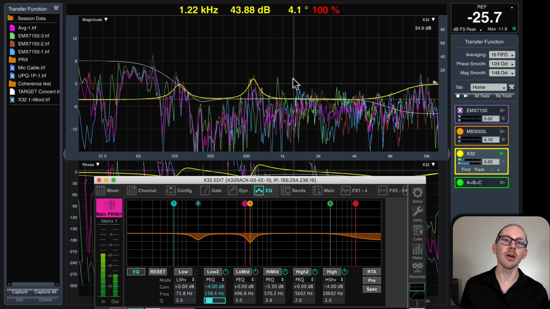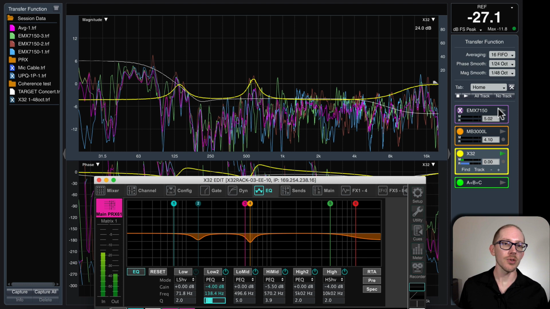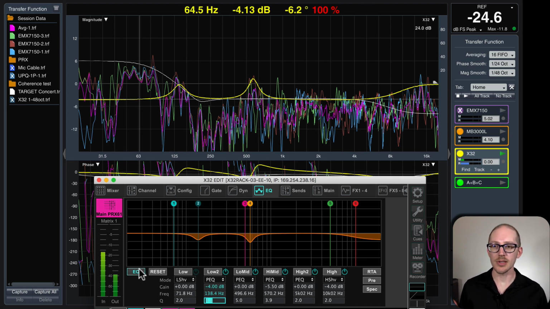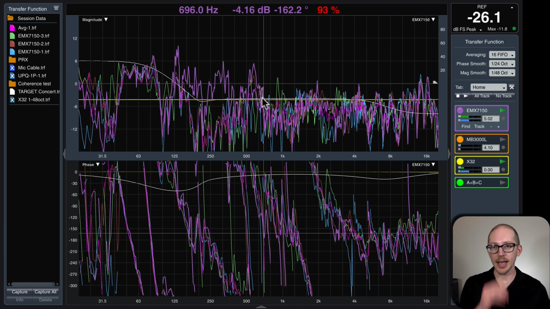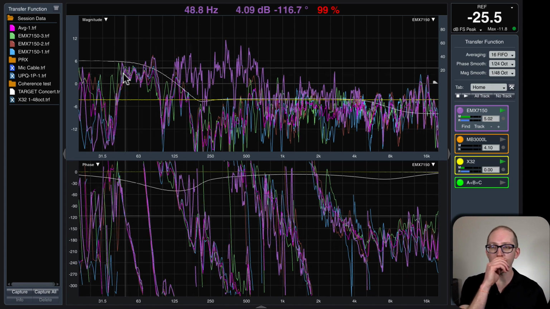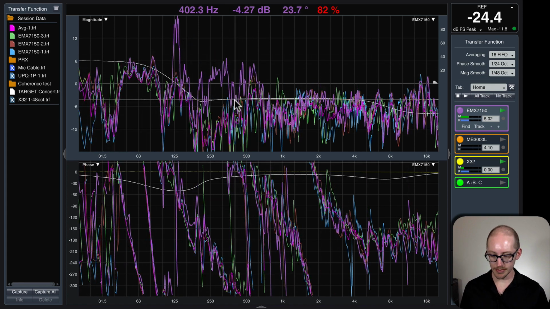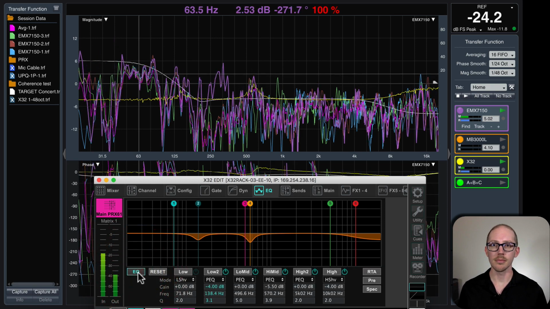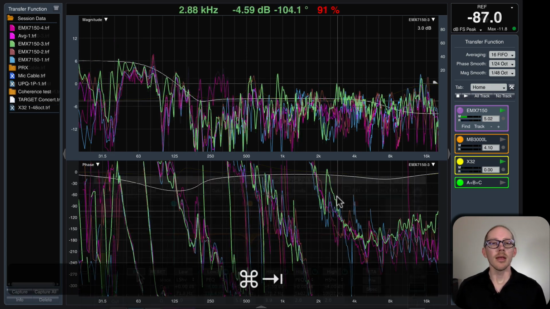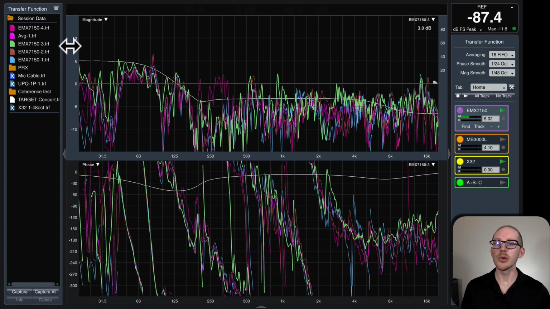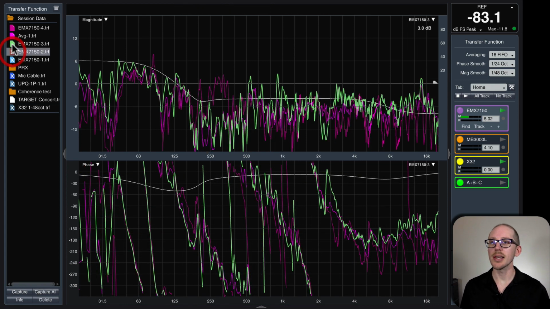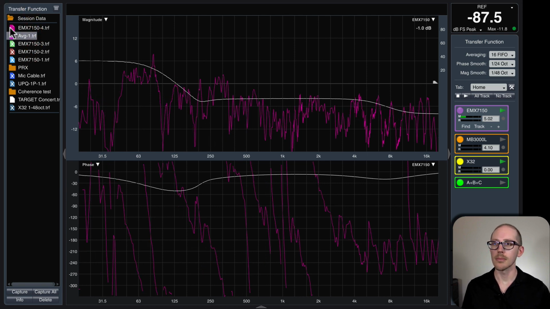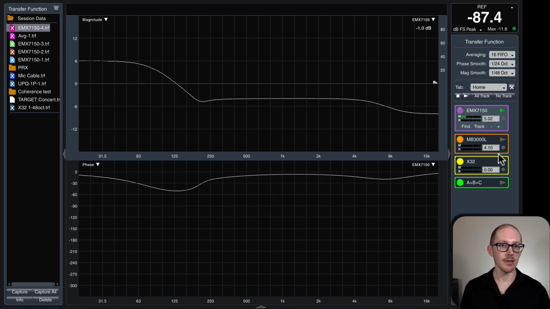But now I'm going to turn the speaker on, and we'll be able to turn on the measurement as well and see our results. So let's leave the EQ out for a second. And now I'm going to turn the EQ back on, and we'll see if we start to get some of these changes that we wanted. Okay. And now I can just start fine-tuning a little bit. So I might close these, and then I might just look at the live trace.